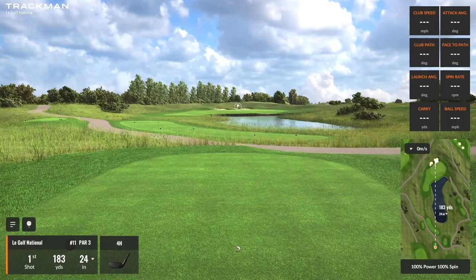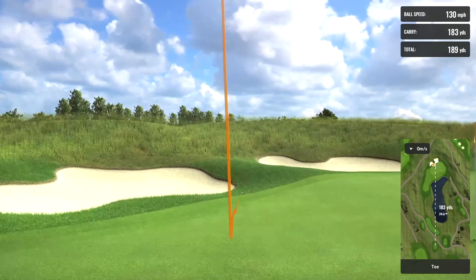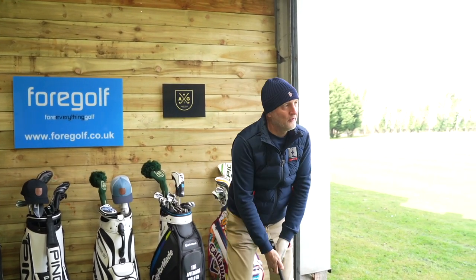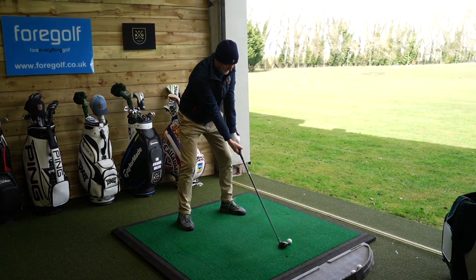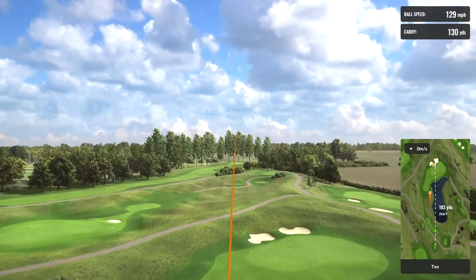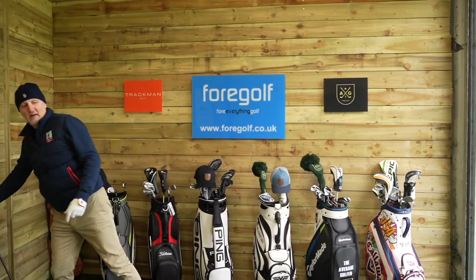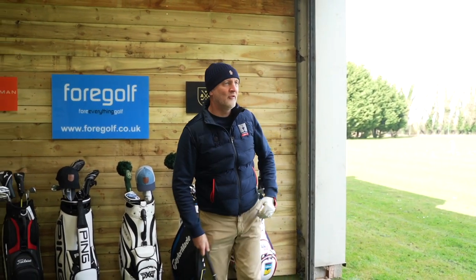That's not bad — I hope I've got enough of it. Is that enough? This could be really good — what a start for Wilson! It just trickled off the back of the green. Carry distance 183 — almost spot on, just ran out of green at the back. Great start for Wilson. Let's try this one again. That's too far down the left — that could be in the left bunker. Decent strike but it went in the bunker. Carry was 182 — bang on the number in terms of distance.